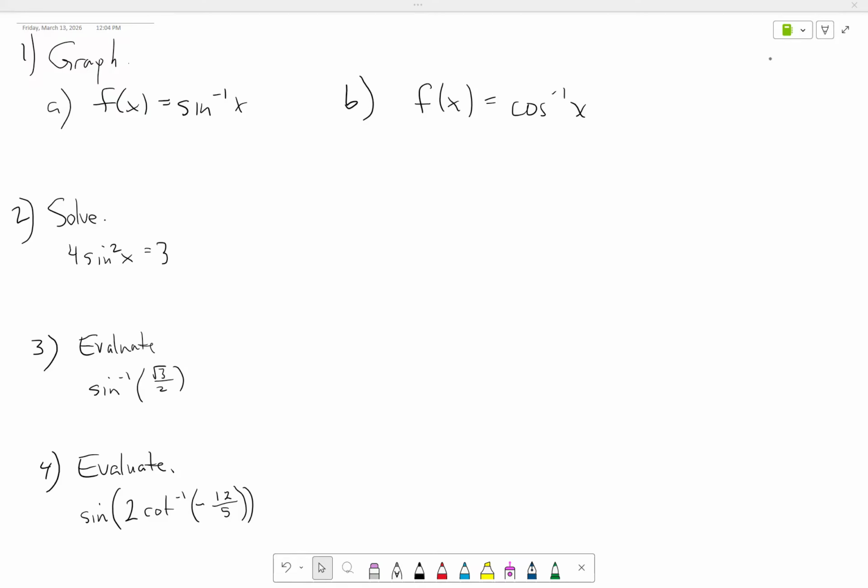Okay. For number one, I'm going to ask everybody to imagine there's a whiteboard right in front of them. Take your marker finger and just show me what, from the bottom to the top, sine inverse of x looks like. Okay, and if you were to continue that going upwards, you would make a nice sine graph. So on the x-axis, show me the numbers. Yeah, -1 to 1. And then the lower number is -π/2, and the higher number is π/2.